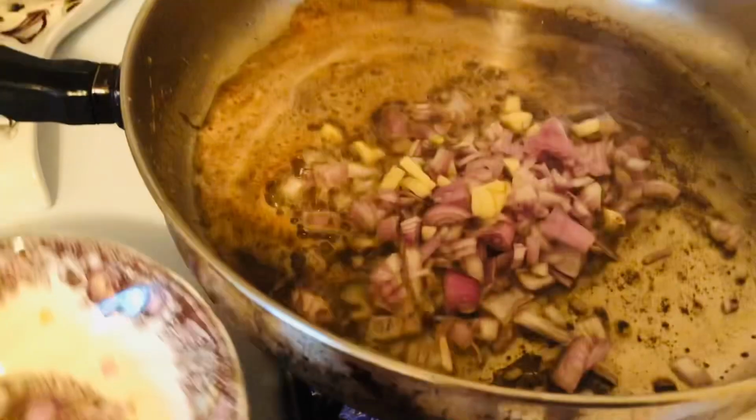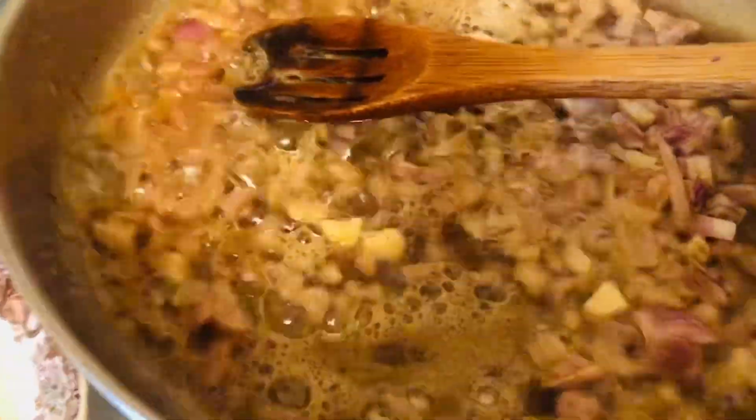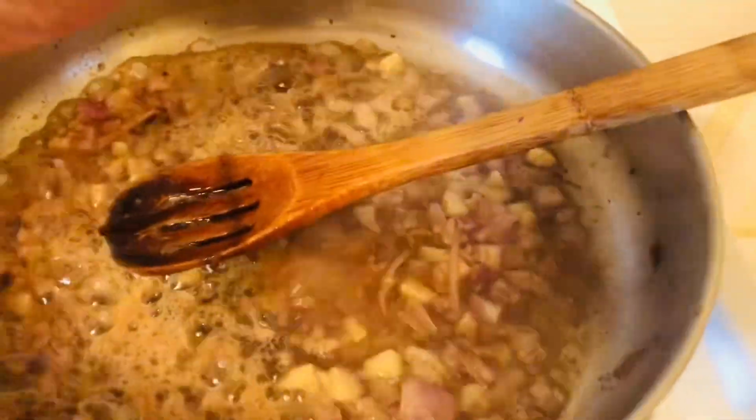Okay, and now we're going to put our shallots and garlic in. We're going to stir this around. It's going to be a very short time on low. This way, when you do it real quickly, it's not going to burn the garlic. So you have it on low now. You went from a medium high to low, and now you're going to add your Worcestershire and your lemon juice.